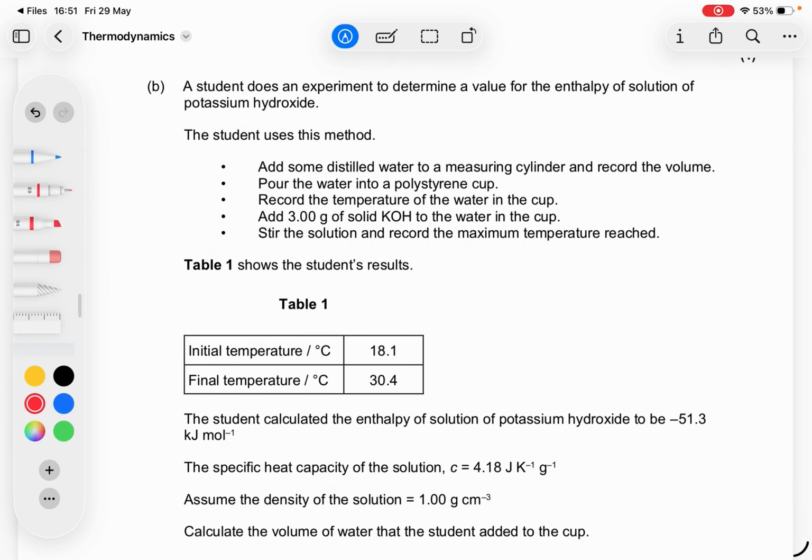The question on calorimetry will always take the following three equations into consideration. Q equals mc delta T, delta H equals Q over n, and density is mass over volume. Three important equations. At this level, you won't get a simple question of work out Q, you're given mass, you're given specific heat capacity, and you're given change in temperature. There's going to be some form of rearrangement here. So let's look at this question.